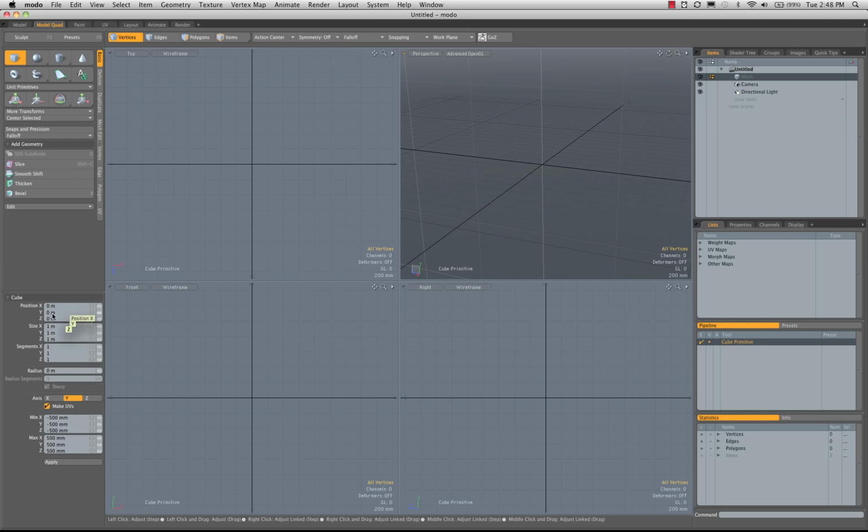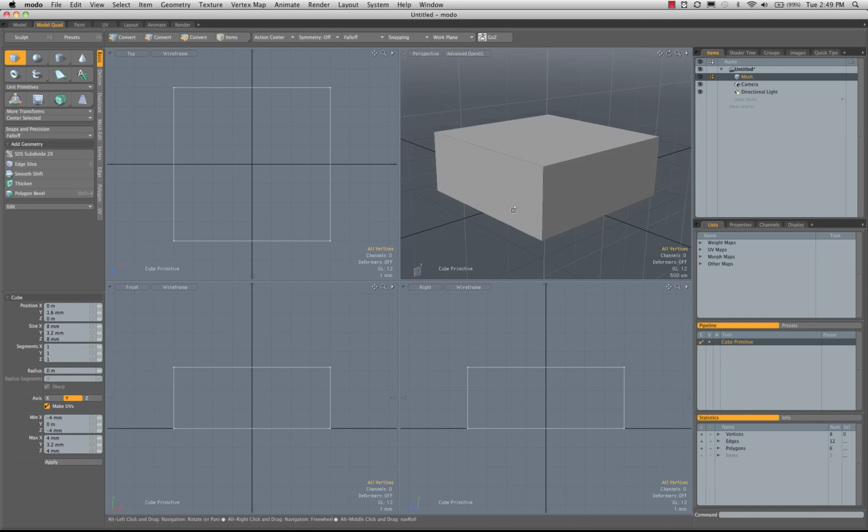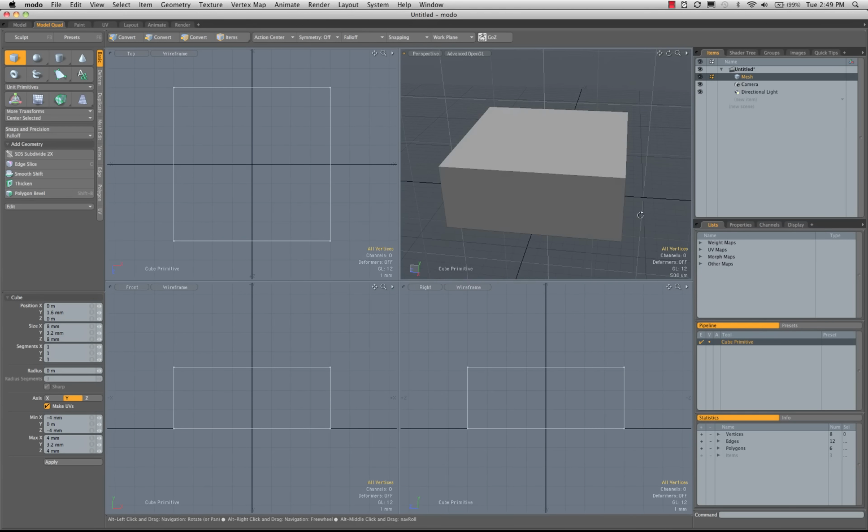So I'm going to start here with something at the origin, and I'm just going to punch in the actual dimensions here. So I know that my x and my z are 8 millimeters, and my y, the height, is 3.2 millimeters. So I'll put those in. I'm not going to give myself any segments here at the beginning. I am going to take the y position and move it up 1.6 millimeters just to set it up on top of the ground plane. And let's just center up on it. And there we go. So you can see there's the start of our little block.